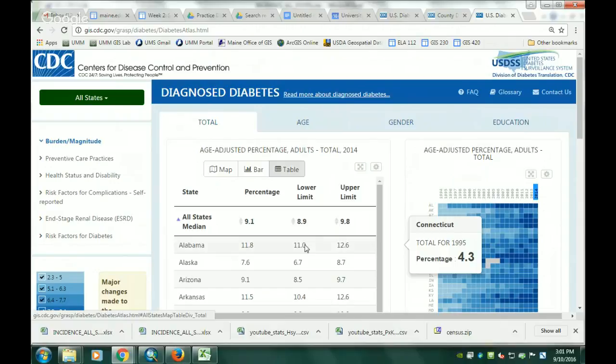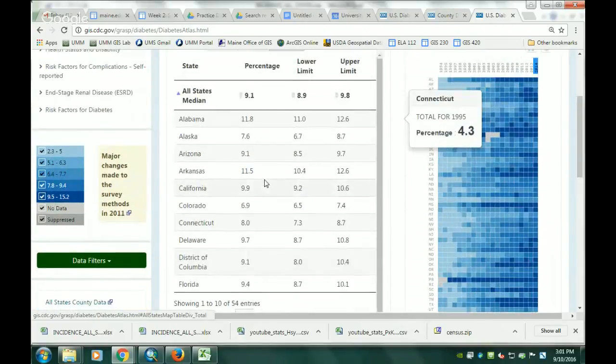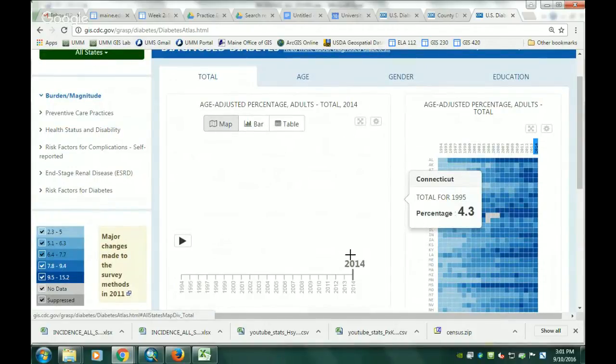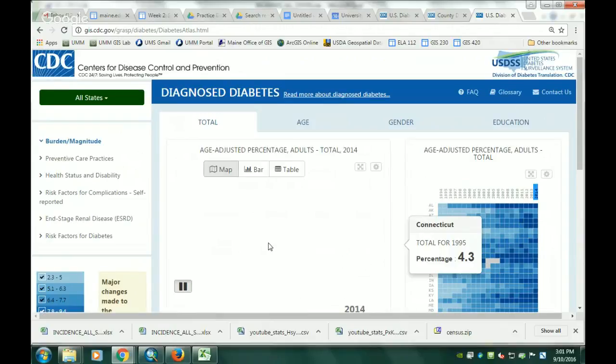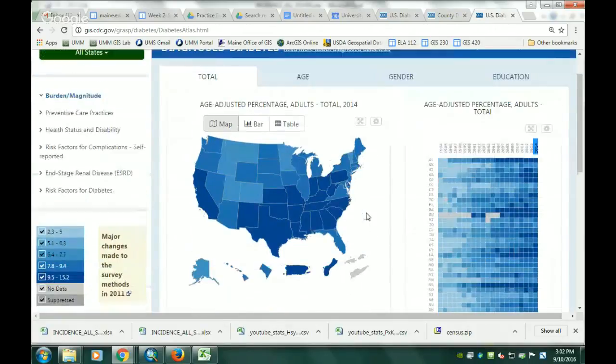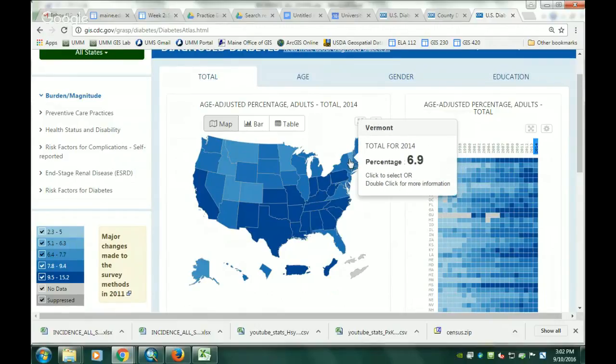So this allows us to see what the percentage of people with diabetes in each state is, right? And so we can easily look for individual states. Another way to do it would be to look at the map, and then I can just wave my pointer on it like this and see what the number is, right? So either way, whatever's easiest.